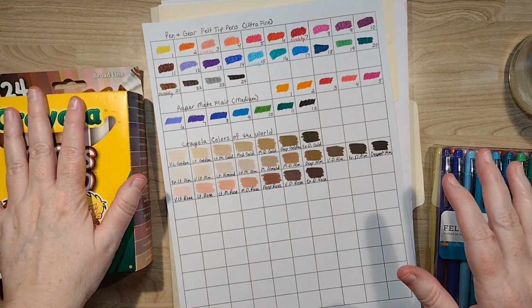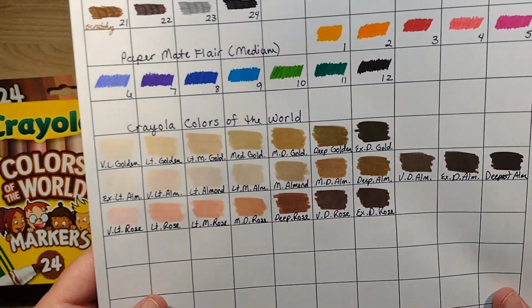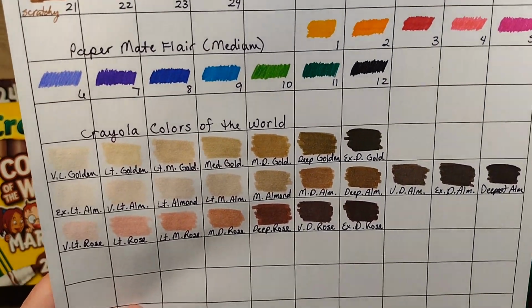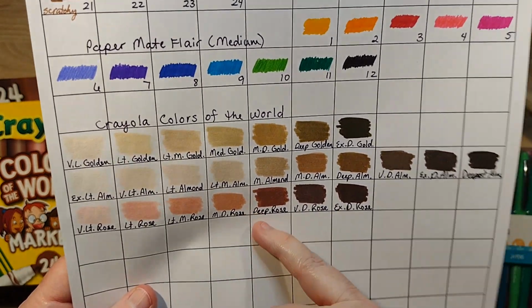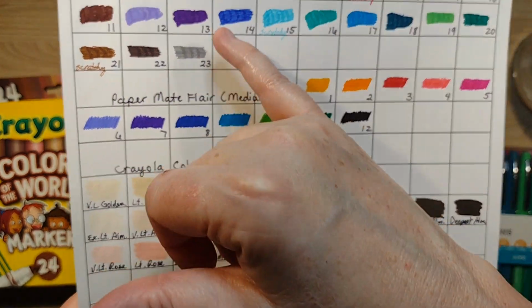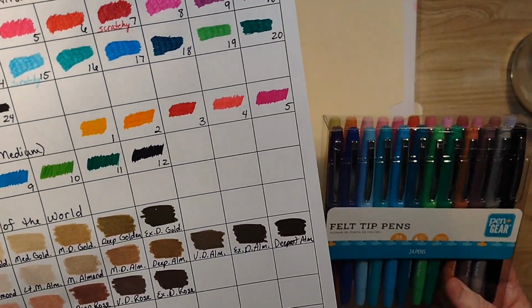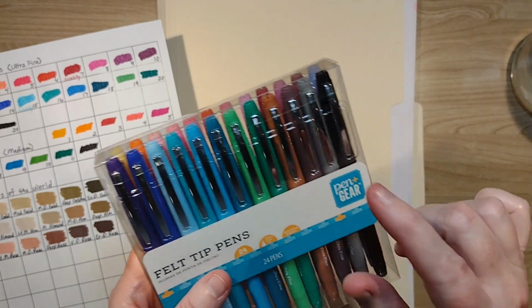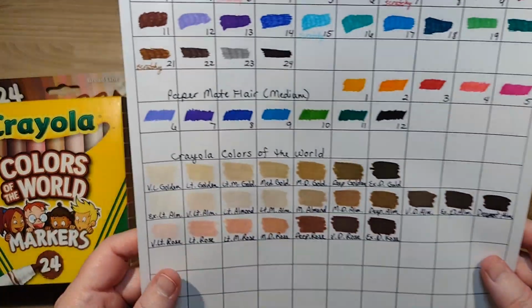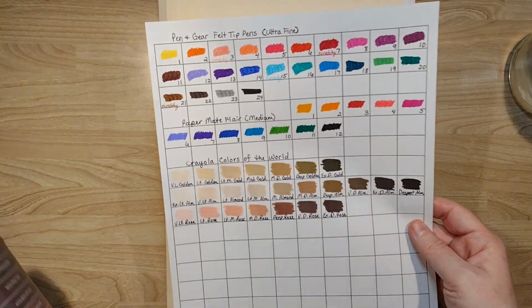Okay, and so, what do I think? Well, the Crayola Colors of the World markers kind of blew me away. I'm kind of surprised. I would recommend those. Definitely not recommend the Pen and Gear. In fact, I have decided that I've packed them all up. I'm taking these back to Walmart. Do not get these. These are terrible. So, I've got to find my receipt for that, but I'm definitely going to keep the Crayolas.